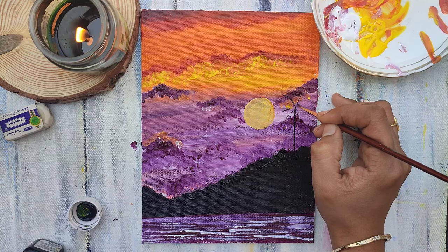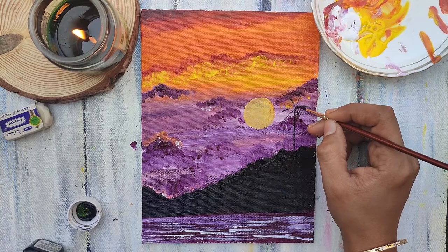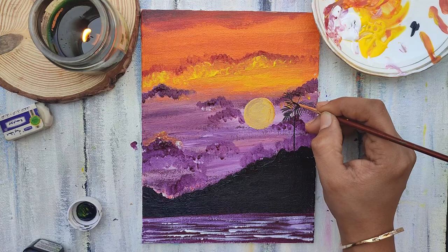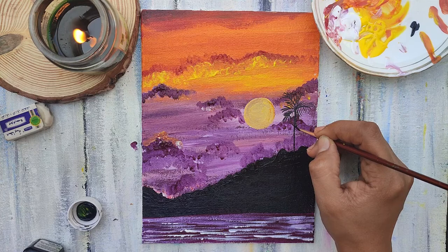I just want to create a coconut tree. So I'm going to use a black color and create the coconut trees with it. You can use a very thin brush so that you can get the fine lines and create beautiful coconut trees with this. You can just see when I'm creating in front of the sun, it is looking so beautiful and so amazing. It is just lovely to watch.